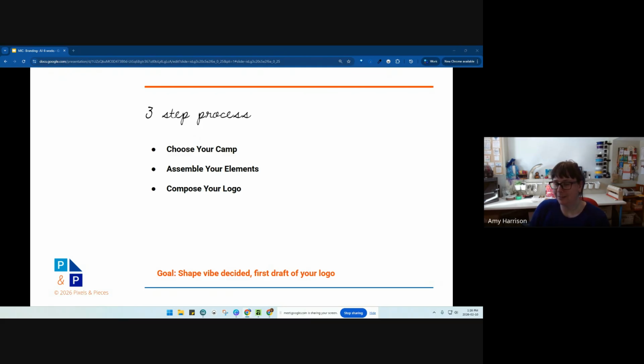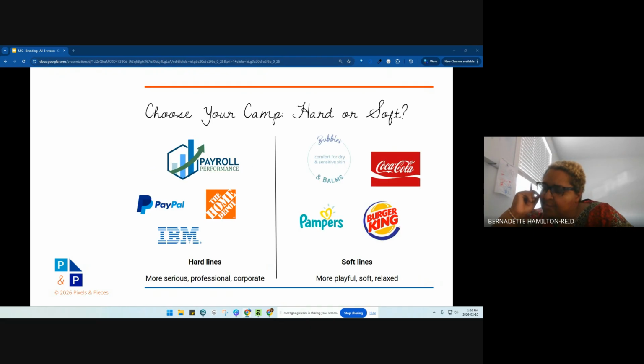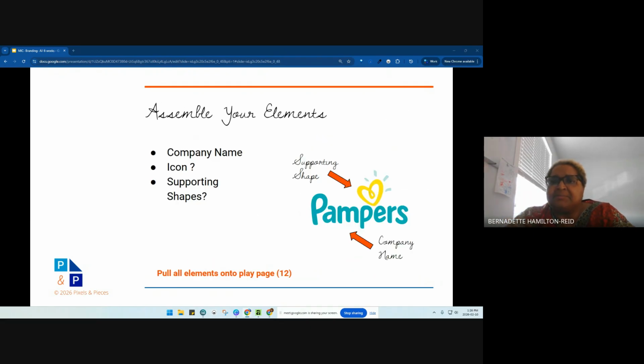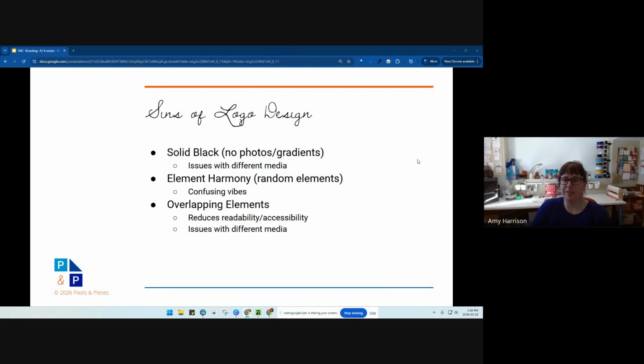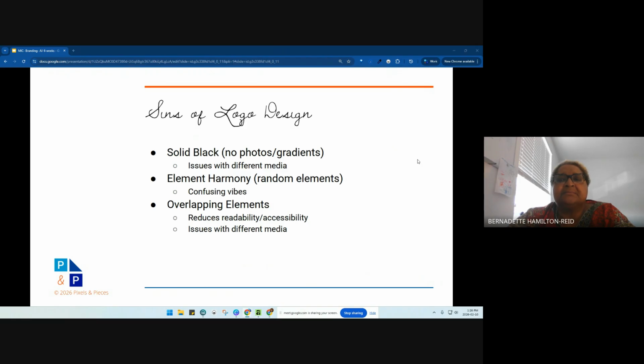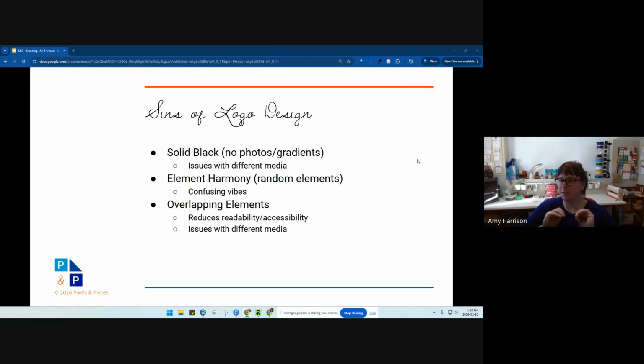So one of the deadly sins you said was black, but then you want us to start in black. So I'm a little confused. So what's the sin, the solid black there? Yeah. So the sin of logo design is that it doesn't work in solid black. If you make all of the elements in your logo solid black, and then you look at it and you're like, oh wow, that doesn't work at all, I don't see that, then you know you're on the wrong path.